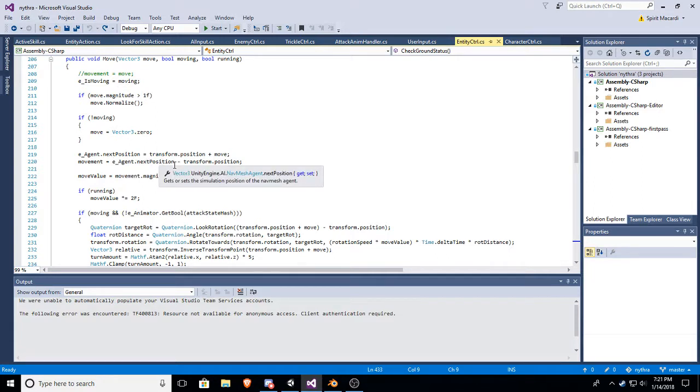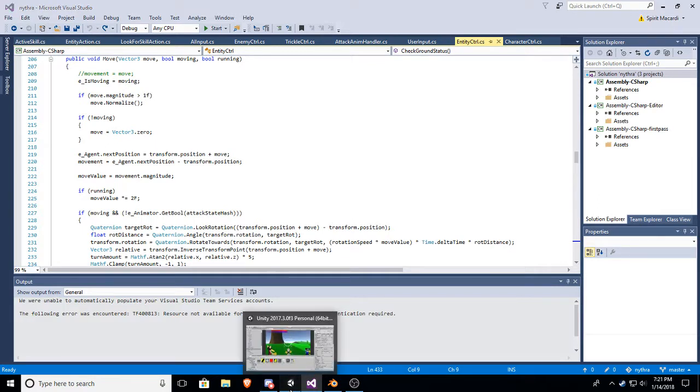And so once it's set there, what I then do is take whatever its current position is, be it where it was supposed to be set or where it currently is, and I then subtract the position of the player, and that gets a true movement value. So this ensures that the character can't move anywhere that the nav mesh isn't, because if I didn't do that, the character would literally be able to do things like walk off cliffs.